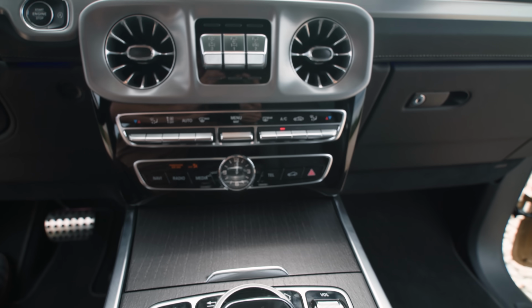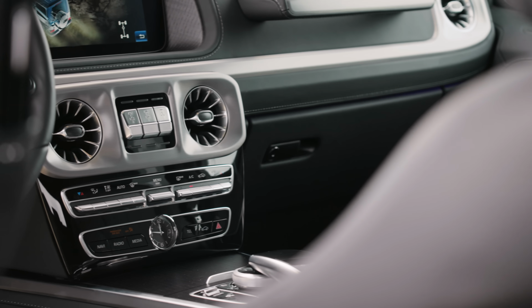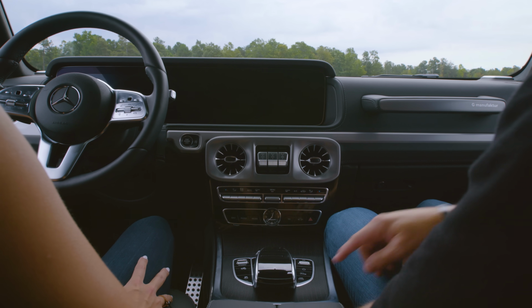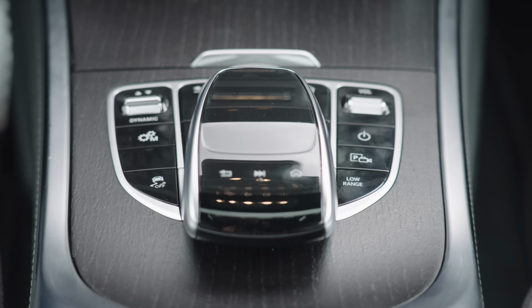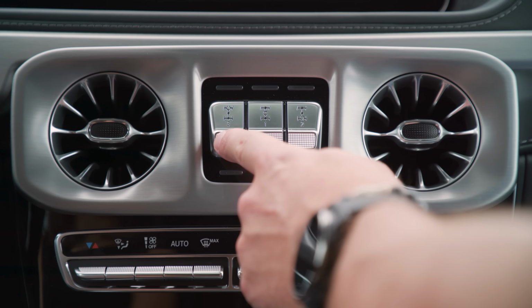The other thing I notice different from other Mercedes I've been in are these three buttons. Is that for off-roading? Yes, these are our signature differential locks. That's something very special and unique to the G-Class. These differential locks, which we lock in sequence, give the G its off-roading capability. When we get out there, we'll engage the low range and the car will go into G mode. That's the base level of off-road performance. Then we'll activate the differential locks in sequence based on the difficulty of the obstacle we're trying to overtake. All right, well, hold on to your handle.